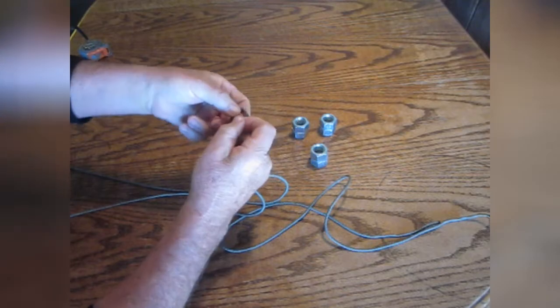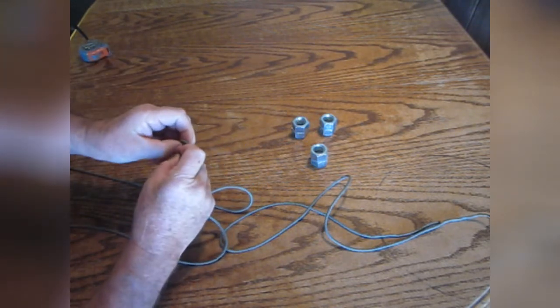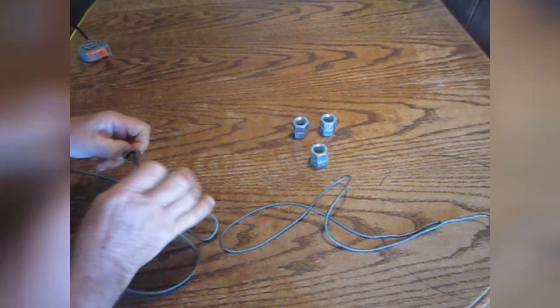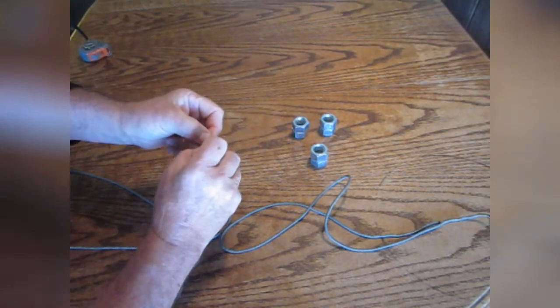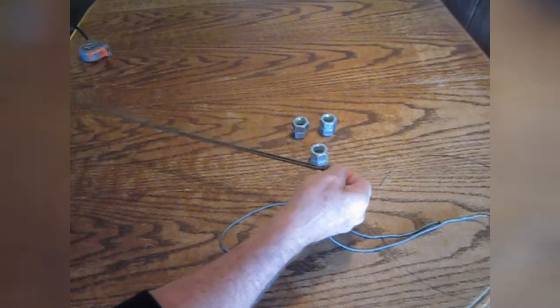Okay, and just do that, and it doesn't need to be very big. The figure 8 comes out. We'll dress the knot. There it is. Real simple. That gives us a double strand, 2 strands and 1.